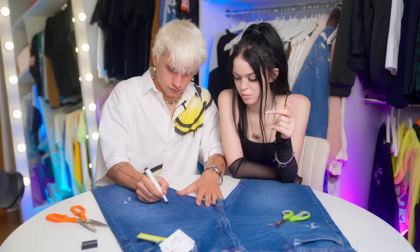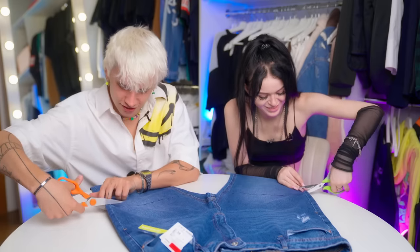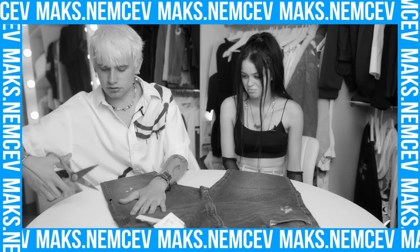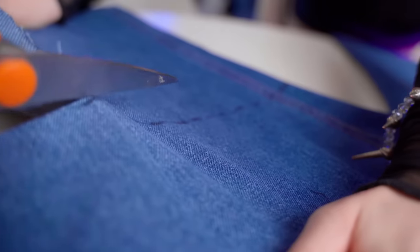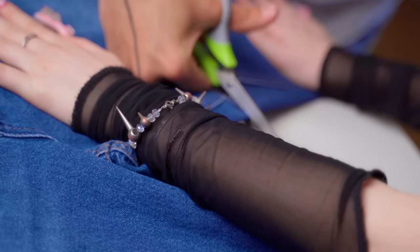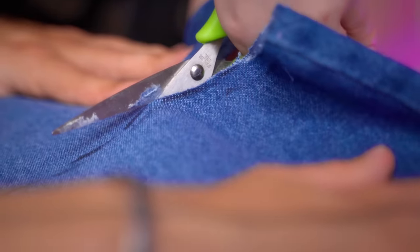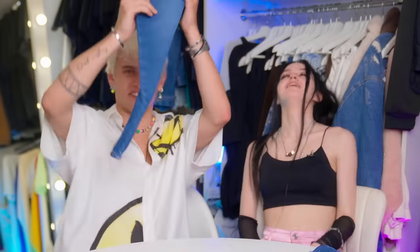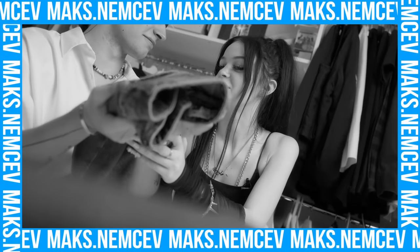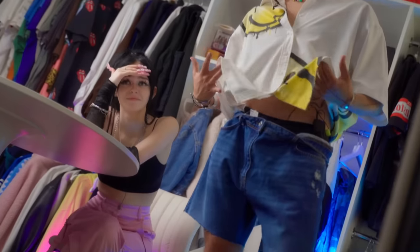I'm so scared. I'm very afraid to make a curvy line, but let's do it. That's all. It's done. Woo! We did it. Wait a second. You can put it, please. I'm country gangster. You feel it?